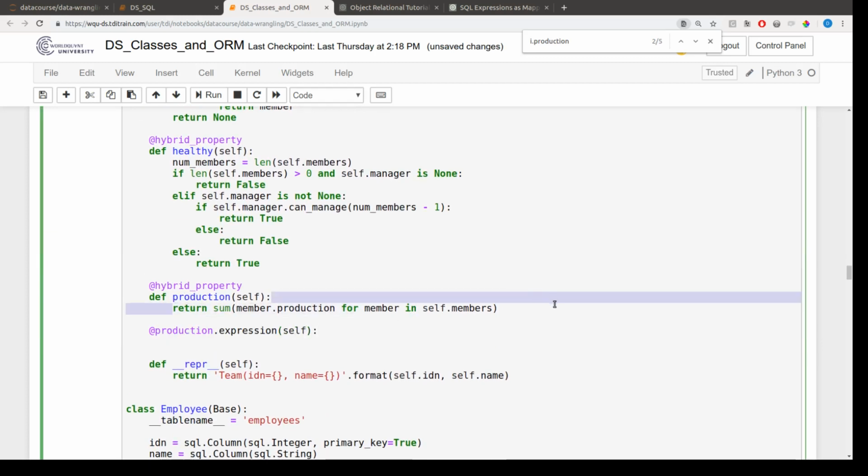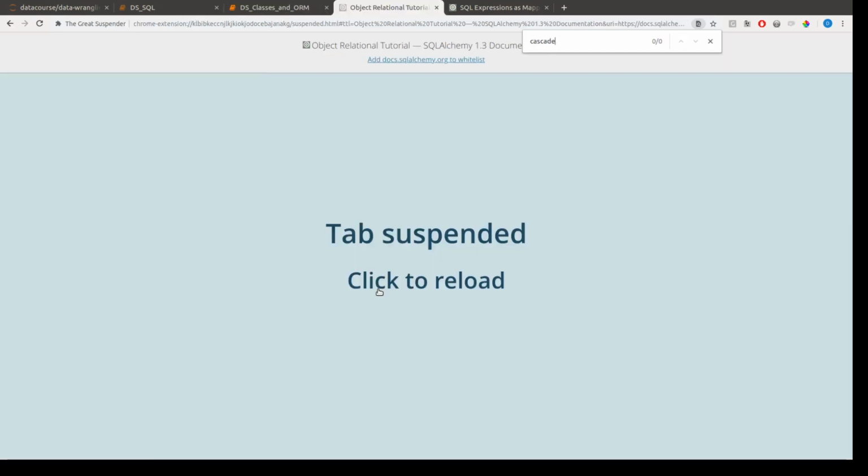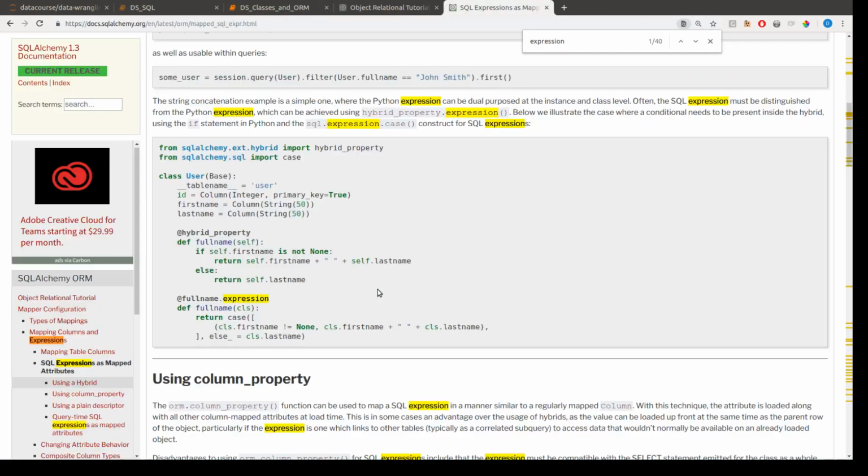And I would just say this hybrid property should, when working as an expression, do the exact same thing as it does when I'm interacting with it from the object. And that, I believe, would work.